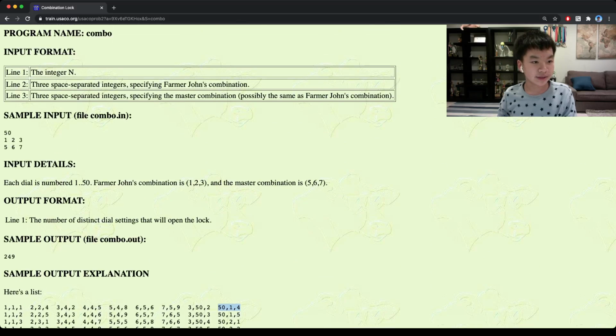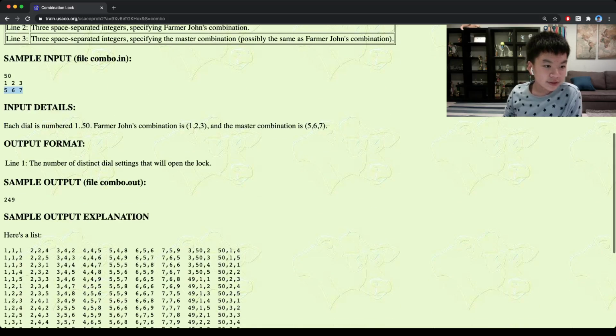So for this case, we're given n equals 50. And Farmer John's combination is 1, 2, 3. And the Master's combination is 5, 6, and 7. So we're supposed to count the number of combinations that work on either of these.